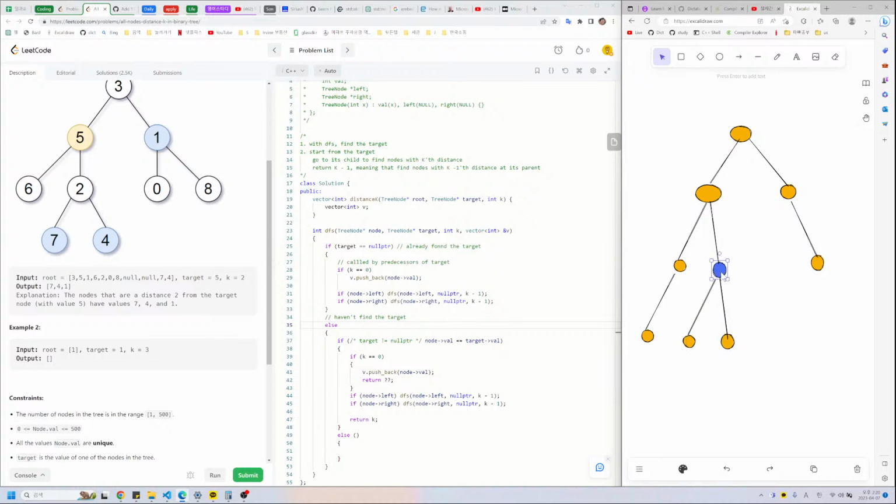So once we found this, K3. So we need to go this way too. And then we need to go this way too.